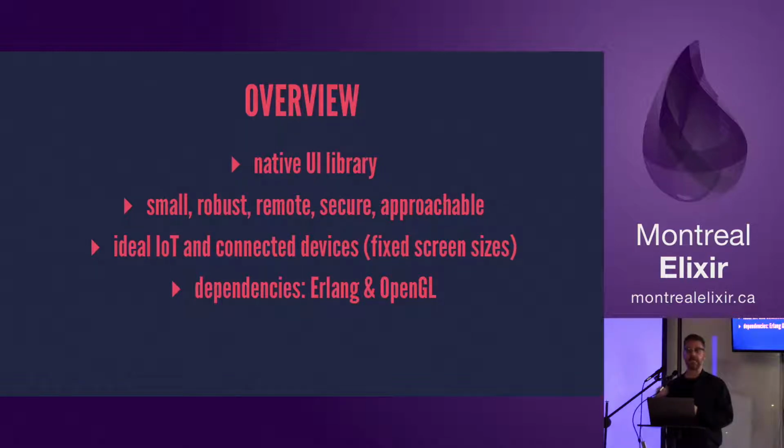The cool thing about this is that the only dependencies are Erlang and OpenGL. And so these UIs are really portable across devices. So he wanted something small. Obviously, when you're dealing with embedded software, the smaller the better. Certainly robust: if the UI crashes, you don't want your entire application to crash. Something that would work remotely, so if someone's viewing that UI on one device, someone else would be able to remotely control it. He does a very cool demo of that. Obviously something secure, and from a development point of view, something approachable.